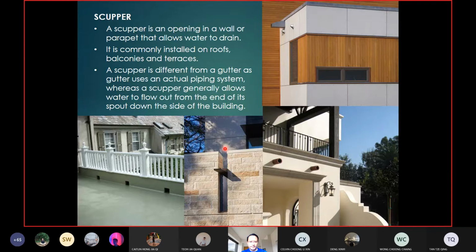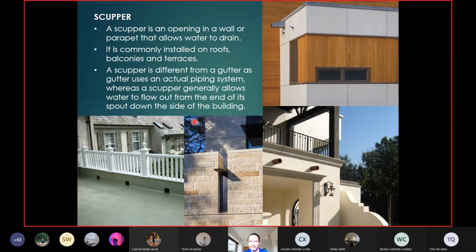A scupper is different from a gutter, as a gutter uses an actual piping system. If you remember earlier, I mentioned that the gutter has fittings, which can be considered a pipe. When we say piping, it doesn't really mean a cylindrical pipe.